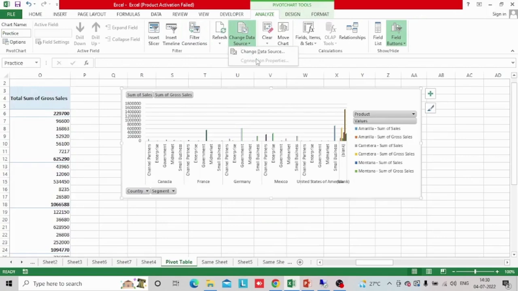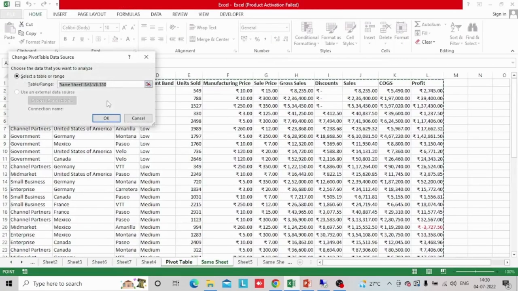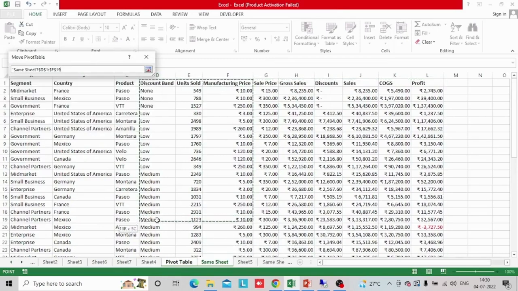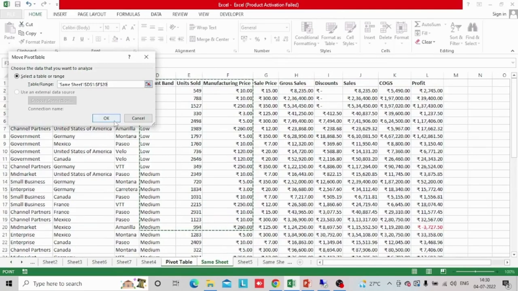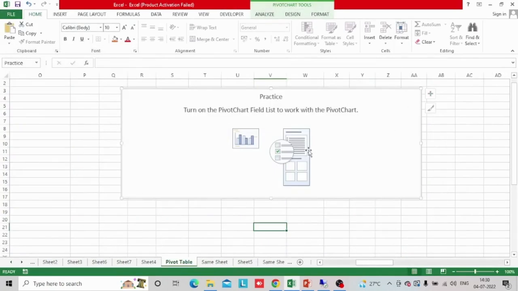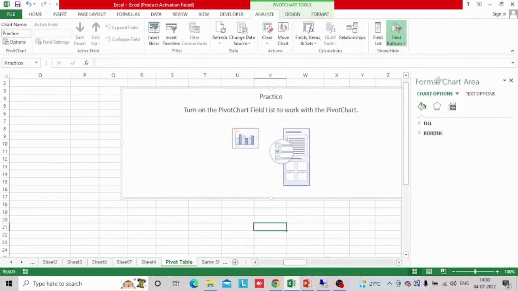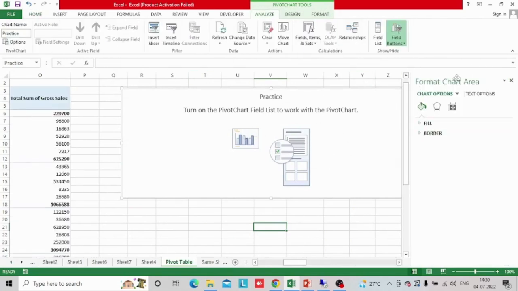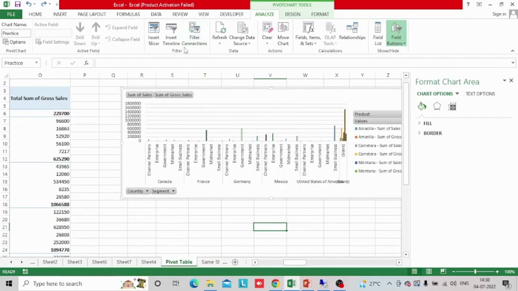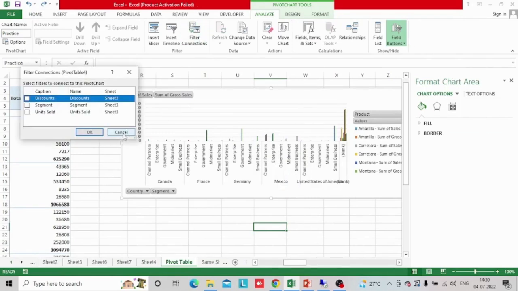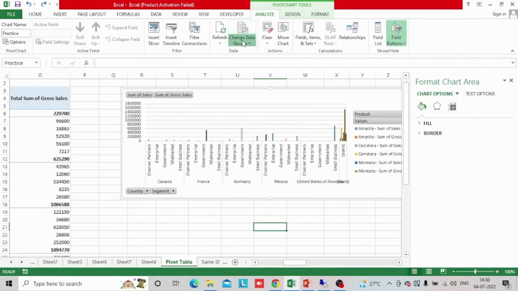We can change the data source like we discussed. We can keep it till manufacturing price, units sold, we can keep this much data, and we can click on OK. So this was filter connection, change data source.